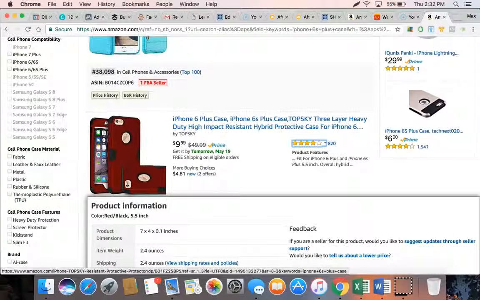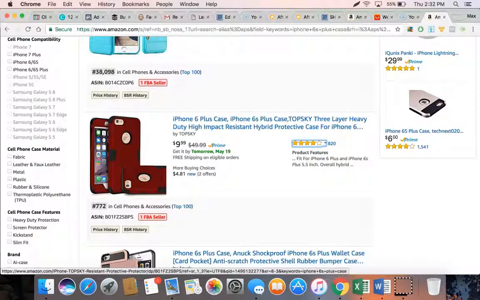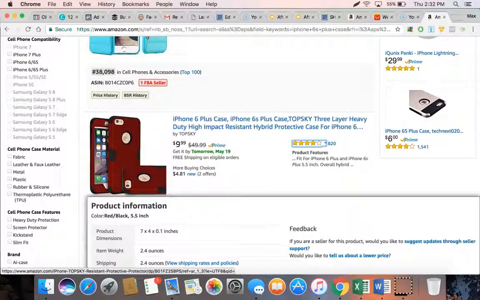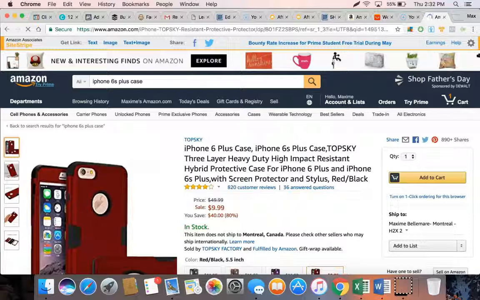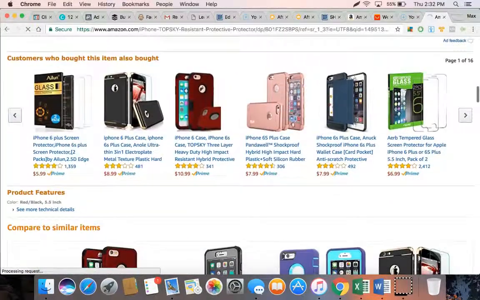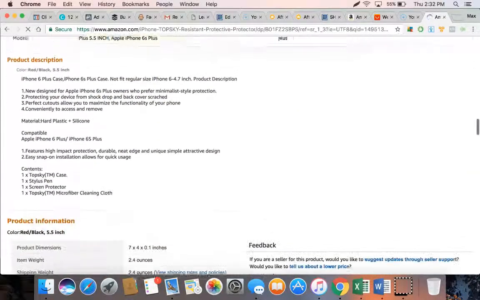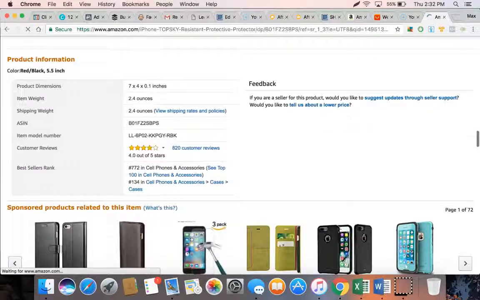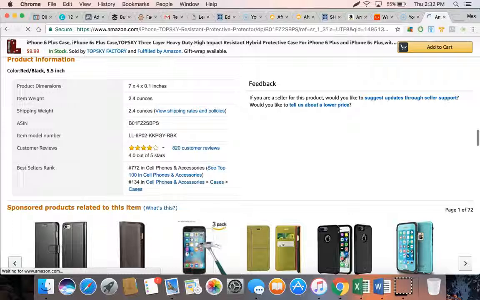But don't think that just by sending units to the Amazon FBA warehouse, you're going to rank for number one, okay? It doesn't work like that. You need a lot of reviews. You need to optimize everything so that you're going to rank super well. I mean, this takes money, okay? A good strategy is to give away units with a huge discount. So you make a lot of sales in a short period of time so that your bestseller rank becomes super low. The lower, the better. So 772 in cell phones.